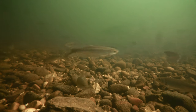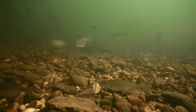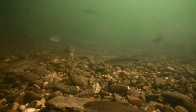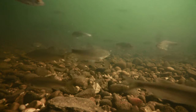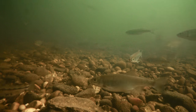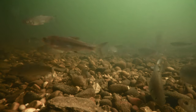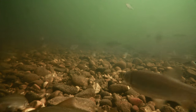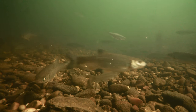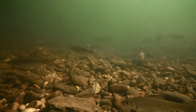I'm certain it will. Yeah, I can see some big chub a bit further from the camera. Whether it's the same fish or not, not too sure. Still, when I look at the screen, I can see odd pellets between the stones, so small fish are not getting everything. Once the barbel get onto the smell, I'm certain they will sniff it out and just come and push those small stones around just to get to them pellets.